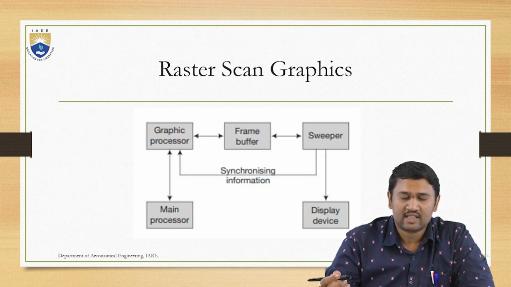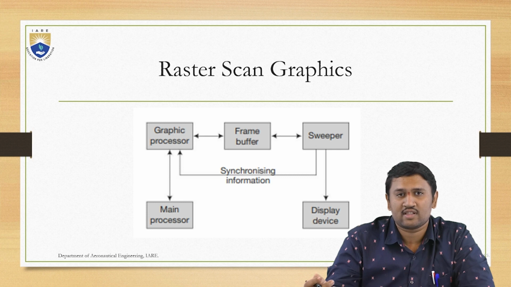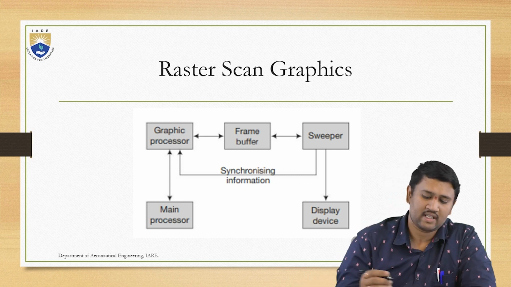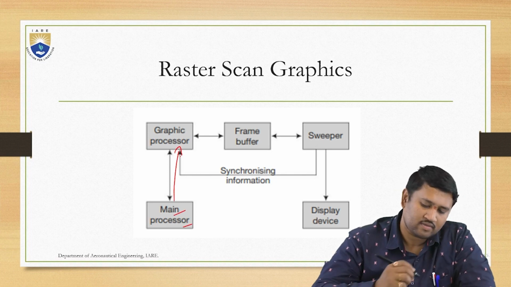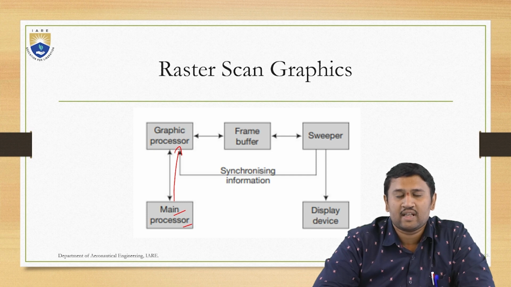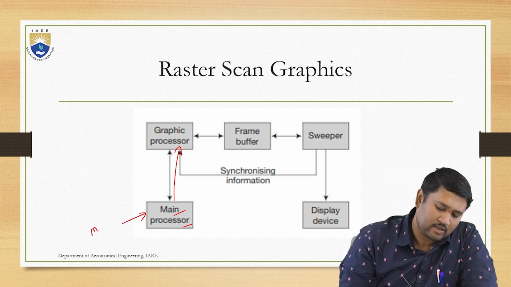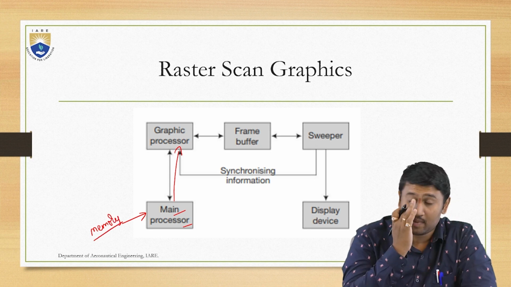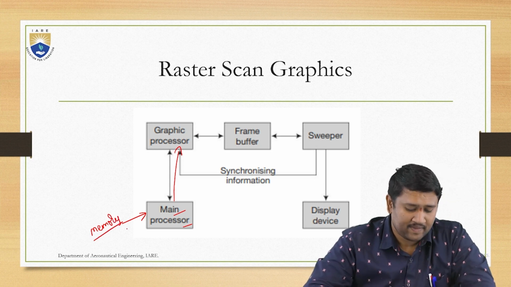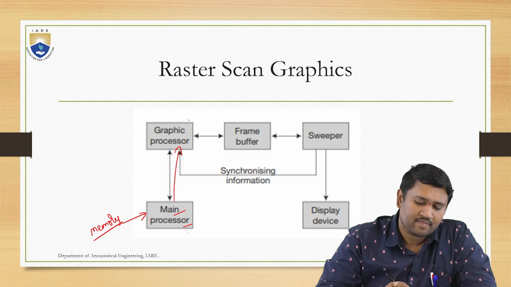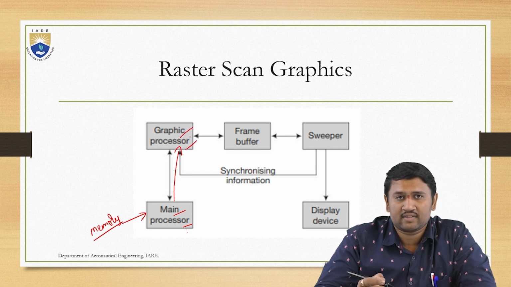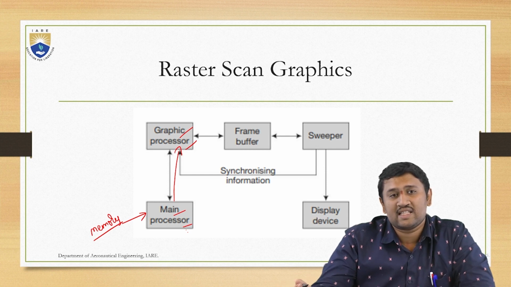Now, how is graphics that follows the raster scan model generated, right? First, the data from the main processor goes to your graphic processor. Any data that is stored either in the primary main memory or in an auxiliary memory is sent to your main processor. From the main processor, it is sent to a graphic processor to get a clear idea or to identify the color density as well as the pixel count or density, and the position of that particular color in the whole pixel grid.